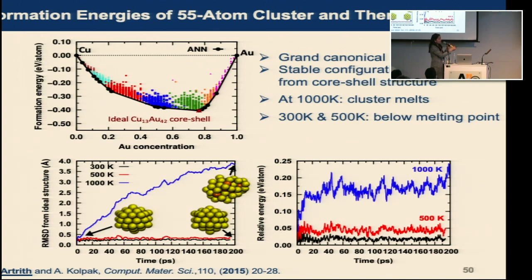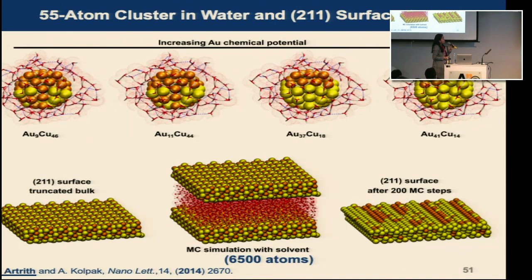This is the first application. Then we use the same potential, also including more chemical species. Now with water, we also find the composition in solution, and we found slightly different results. In solution, we see that copper also likes to come to the surface, like an oxide, or tries to react with water.